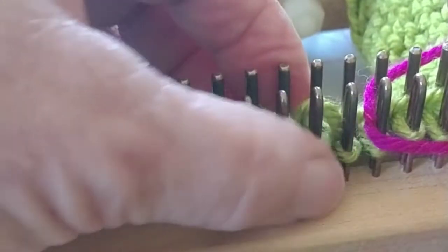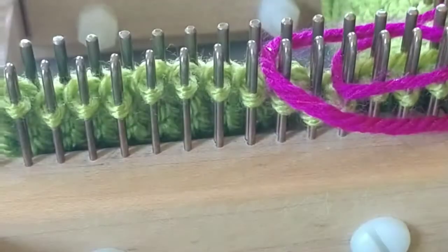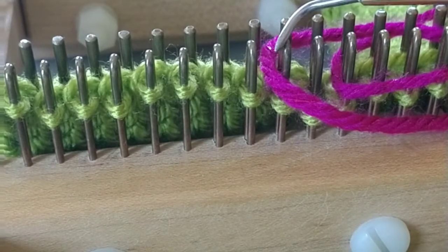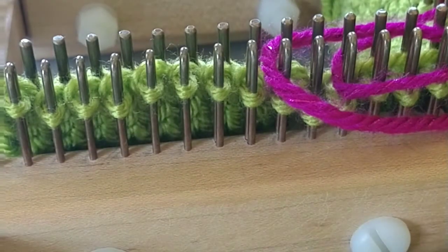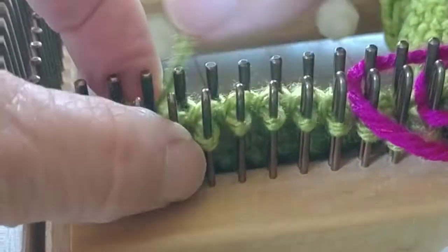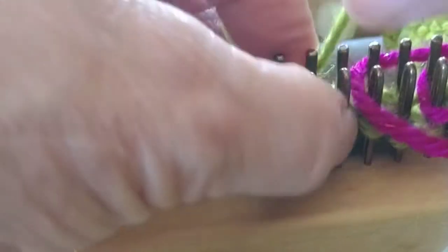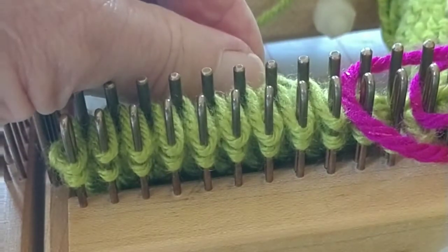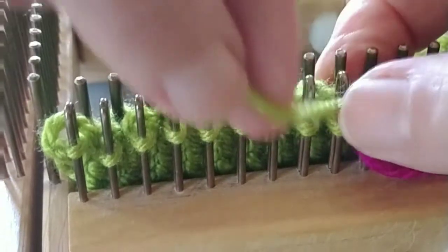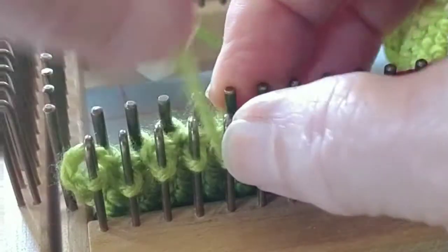If you're afraid that you'll forget to leave these out of work, you can always hang some sort of a stitch marker. There we go. That reminds me, don't knit either this one or this one next row. Wrapping row number 5. And I'll knit that over. Time to wrap row number 6. And I will come and knit that over off camera.